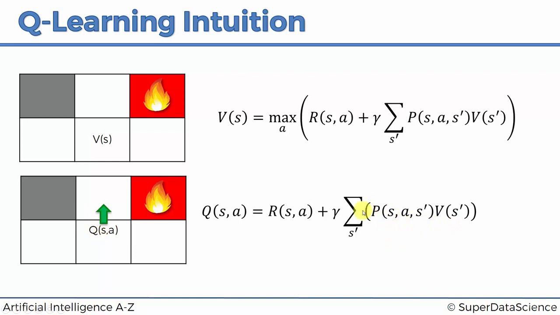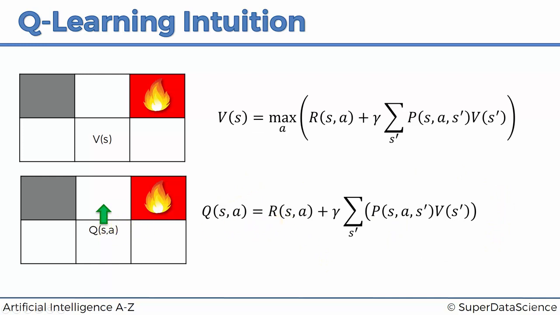So what we're saying here is that by performing an action, you're going to get a reward, which is a quantified metric, plus you end up in a state. We don't know which one. It could be here, it could be here, it could be here. But here is the expected value of the state that you're going to end up in. And now we're going to multiply it by the discounting factor because that is one move away. So that is our Q value for performing this action.